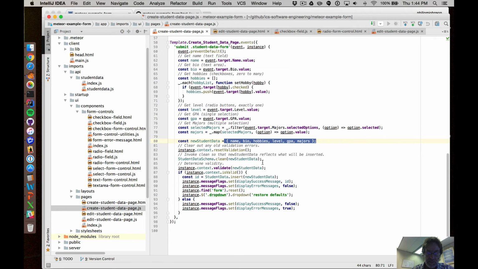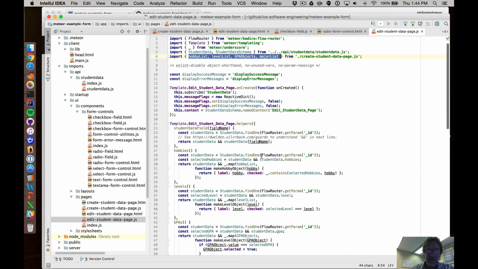So going back to here, basically in the case of a creation event, we're going to use insert. We're not using Meteor methods. We should be using Meteor methods. But so here, if we were using Meteor methods, we'd call our method at this point. But I have insecure on because the purpose of this application is to illustrate form processing, and I wanted to reduce the other amount of code as much as possible.